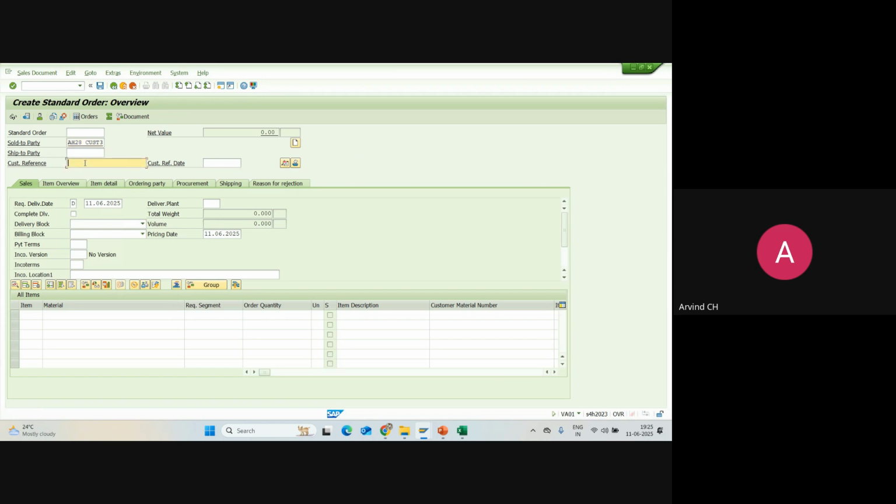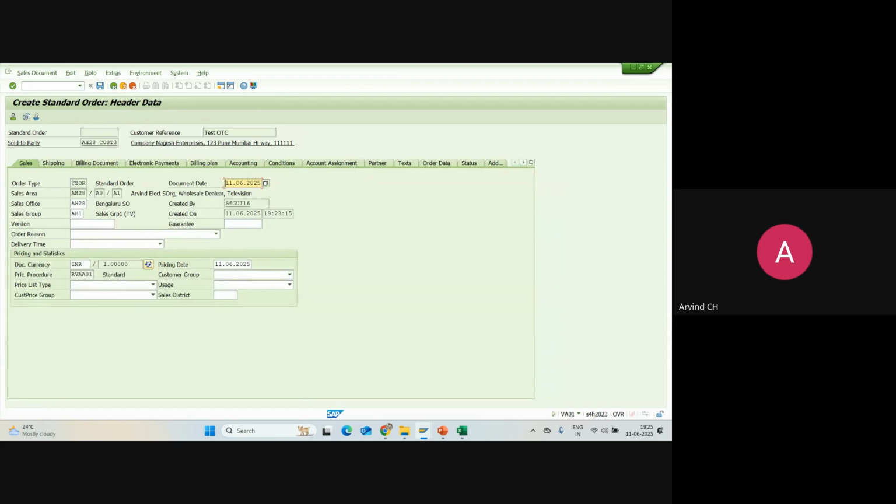Ignore this. See, the data is reflecting. Now if you go in directly, you will get the same document type. And this document type also has some backend configurations.